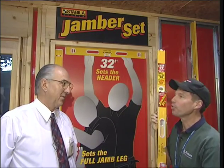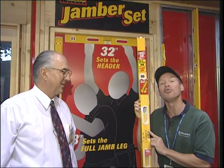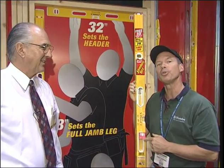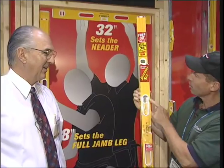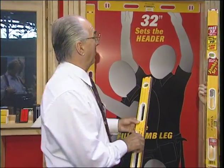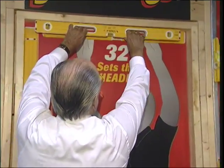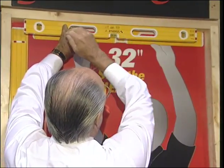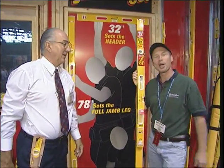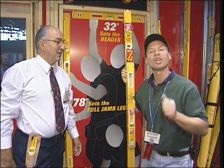I'm with Don Fraser, president of Stabila, and I've got the new jammer set. You buy the 78-inch level, and you get the new 32-inch level free. Don, what's the story on this 32-inch level? Well, this has been developed for a specific problem of doing headers and sill plates and jobs. This thing fills the frame, so you shim it once and move on. Somebody's thinking of the carpenter, and like all Stabila levels, they're guaranteed for life.